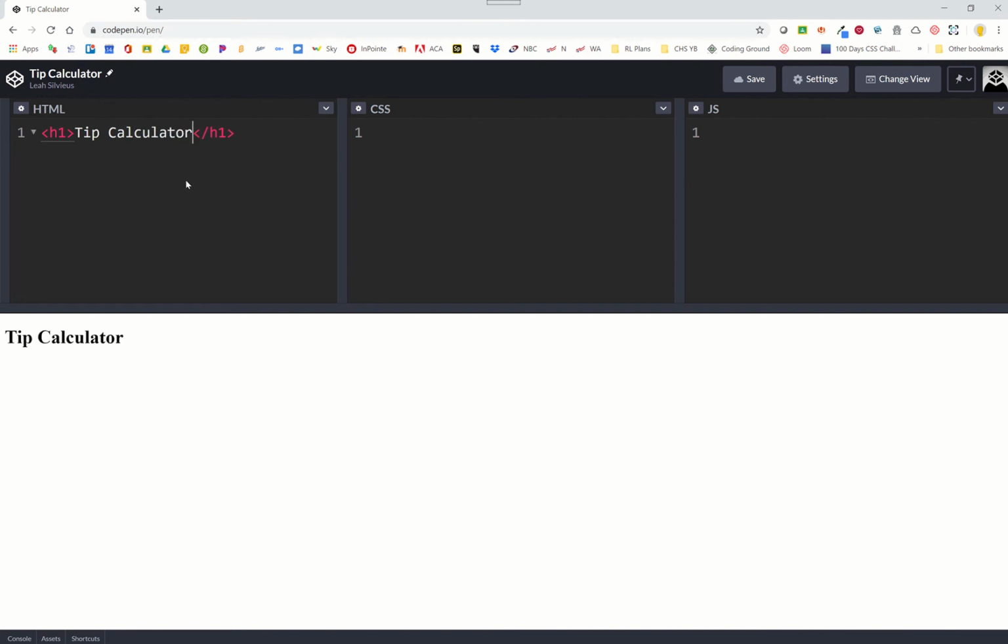And so far, as you've been learning, you've been using JavaScript in the console down here to create stuff and just see the output. But at this point, we're going to actually make the output and the functions available for the user and make it look nice. So I know JavaScript starts out kind of bland and boring because it's only printing and console logging things. But you can make it have interactivity with the HTML and CSS and make it look nice for the user. So I can take my H1 and just like we have before in our CSS, I can call upon it, give it a font family of Arial and a color of purple, just to make it look a little bit different.